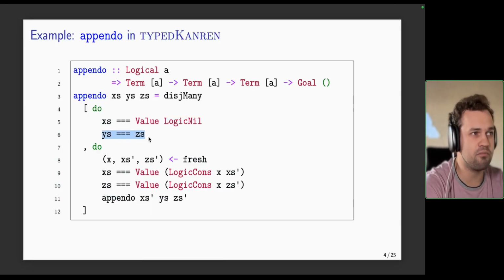And then if X is an empty list, then of course YS and ZS should be the same. And then in the second branch, we introduce fresh logic variables and then say, well, if the first list is a cons of X and XS prime, then ZS should also be a cons of X and ZS prime, such that XS prime concatenated with YS gives us ZS prime.